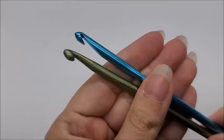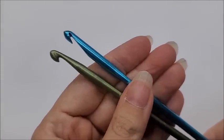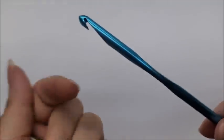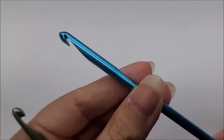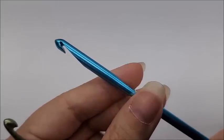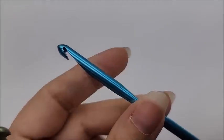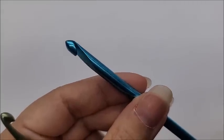People ask which one's better. Well, it kind of depends on you. Everybody likes what they like for different reasons. Say for the inline hook, some people have told me that it helps them create more consistency in the way they crochet, and that it keeps their yarn from splitting and things like that.